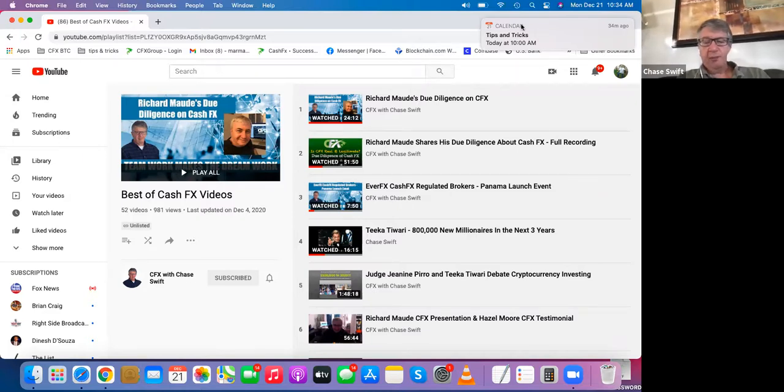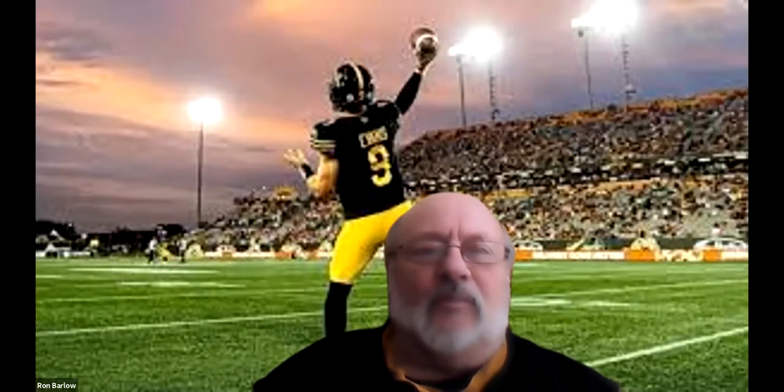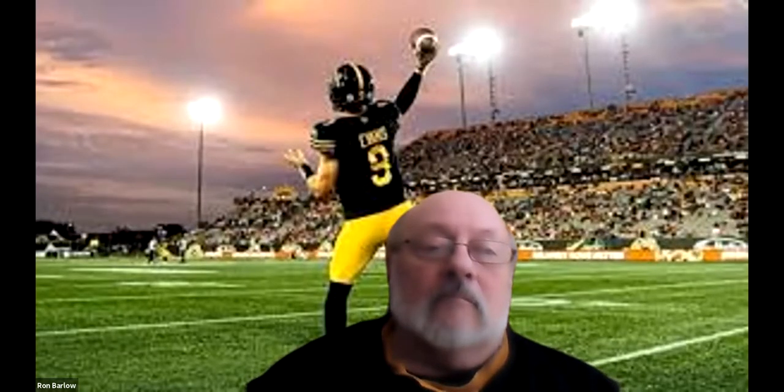Chase, you said with the Mac, there's that index across the top which has a view. What about with the regular PC laptop? Yeah, it's the three dots on the far right of the browser. Three dots. That's where they hide that menu on a PC, the far right. Okay.